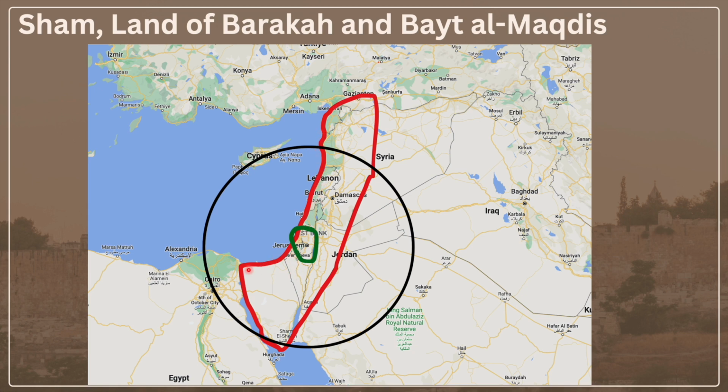So obviously we're not going to go by literally the meters here, that this is outside of Sham, and this is around this area is Sham, the red part. The green part is Bayt al-Maqdis right there, and this whole area here is the land of Barakah. All of this is Mubarak. Alright, وَالْأَرْضَ الَّتِي بَارَكْنَا فِيهَا. This is the land of Barakah.